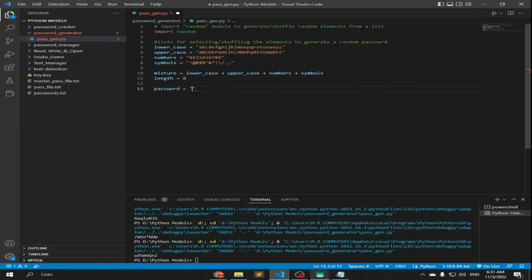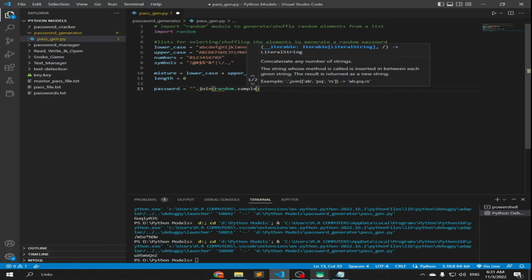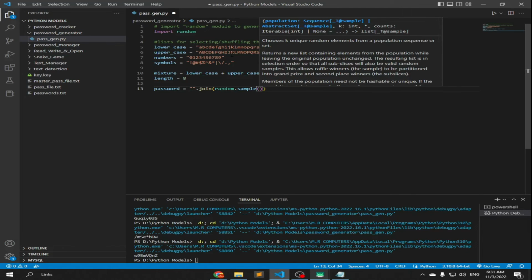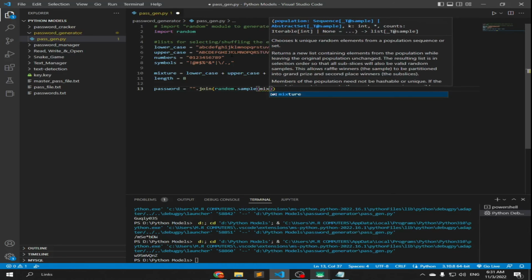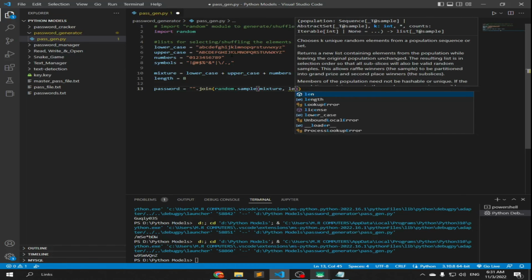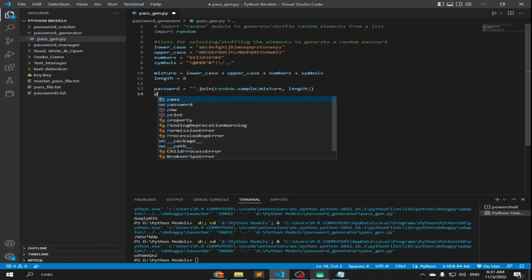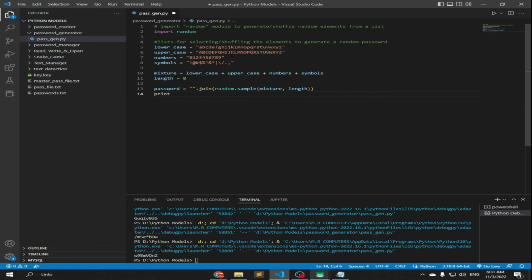So let's say quotes dot join, parenthesis, and in this we're gonna say random dot sample, and after this one more parenthesis, and in this we're gonna provide our mixture variable, in which all the other lists are provided in one variable, and after this we're gonna provide the length, which is 8.